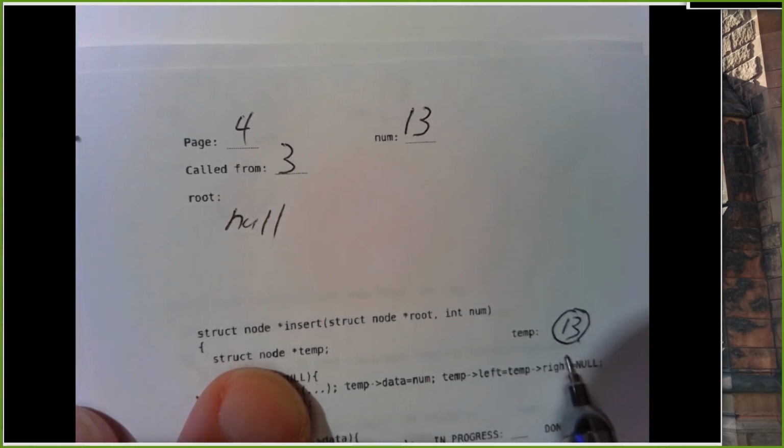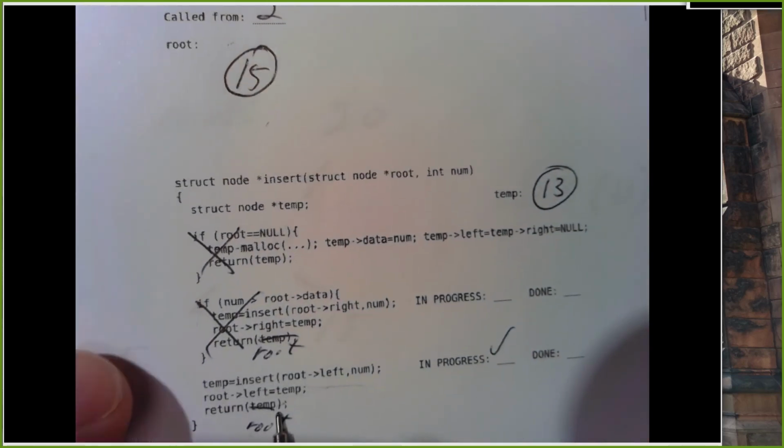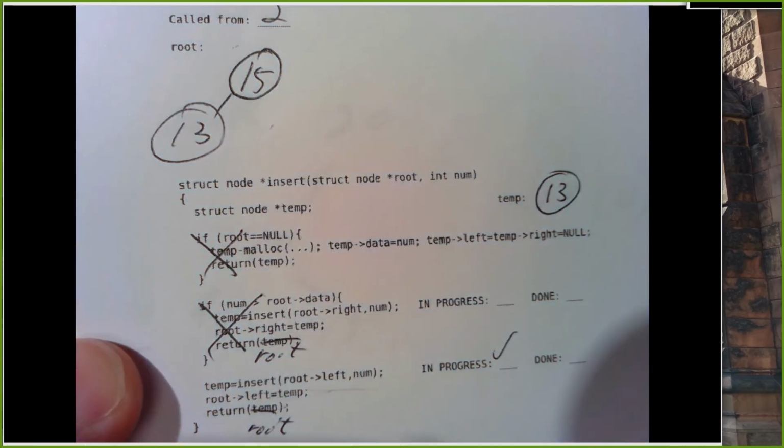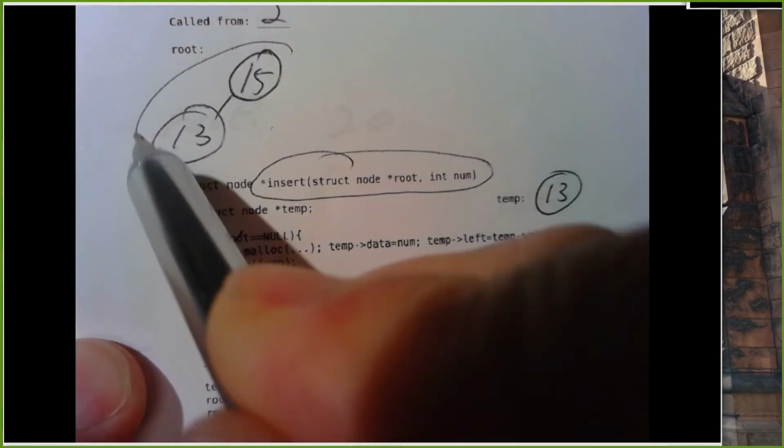It was the single node containing a 13, and this says set temp equal to that. So temp becomes a 13, and then this says root left equals temp. So root left becomes a 13, and then we return root. So the return value from this call to insert is this tree.